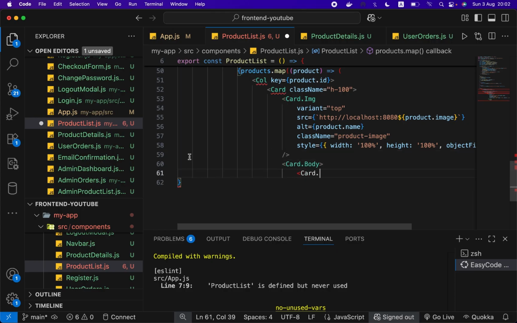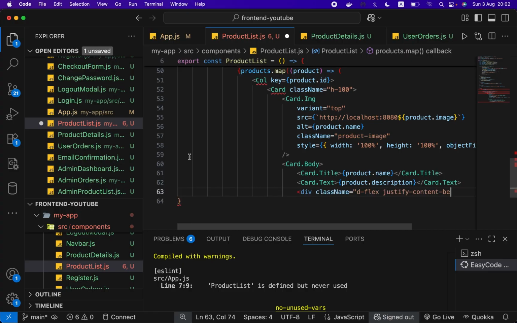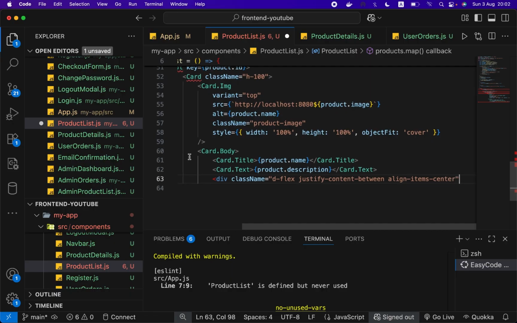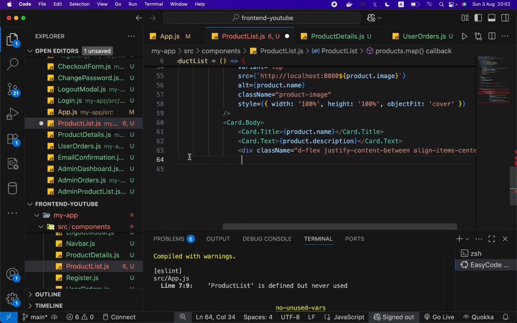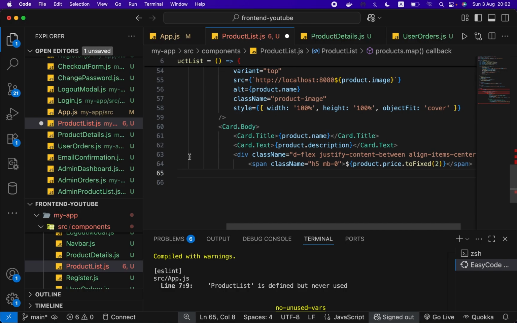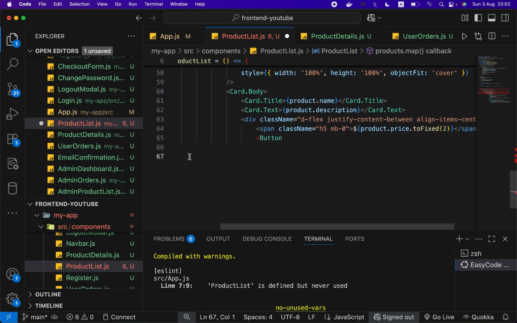Write card body inside of it, product name and product description, and also here will be flex, justify content between, align items center, and here we will write out product price, and also here we will have a button with a see more, so it will navigate to the product details here with the product ID.